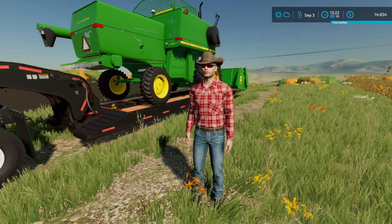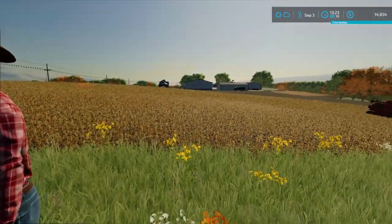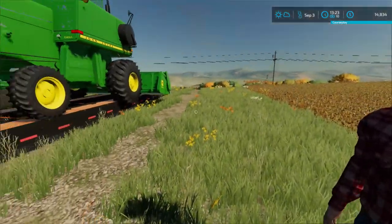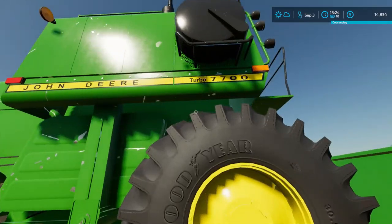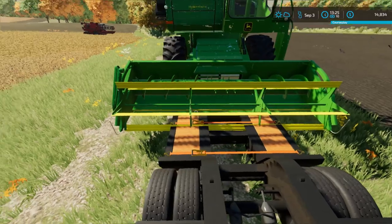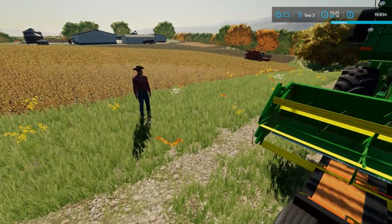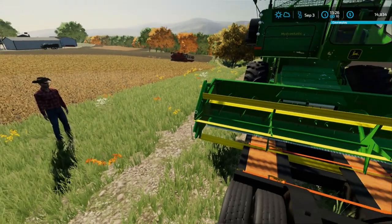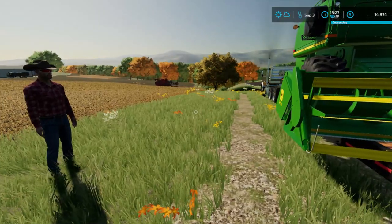Yeah. So I saw you were having some troubles with your combine, so I was wondering if you wanted to use this thing. I want to use this thing. Yeah. I love me a good John Deere. What is this, 770? Okay. A little small header, but I can make it work. I don't know how much you're asking. Hey, I don't care. I don't use it anymore, so I got one of those New Holland T99s.